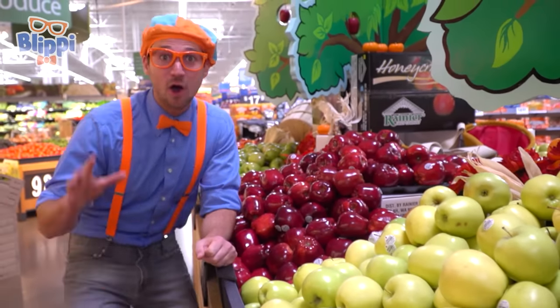Hey, these are beet plants. Beets are really cool because they're super healthy and they're yummy and they're really good for you. They're especially good for your heart. And they're a bright pinkish reddish color that will look really good in a popsicle. Now they're root vegetables, so they're underground. You have to hold on to the leaves and pull to get them out. Hey, look at that. A nice, yummy beet for Blippi's popsicle.